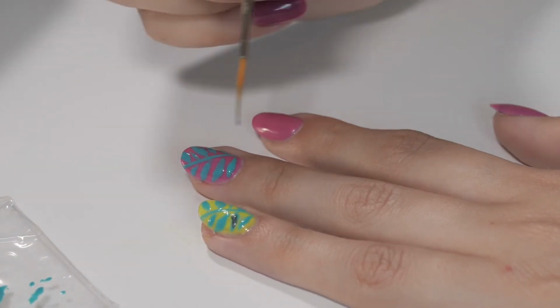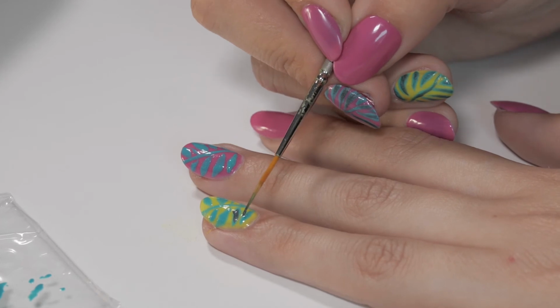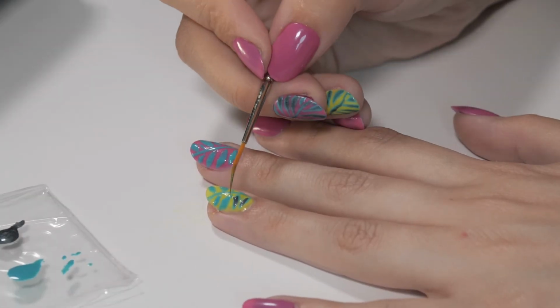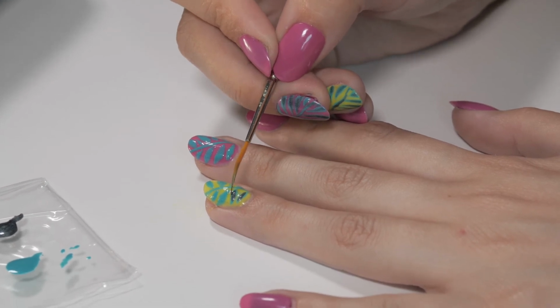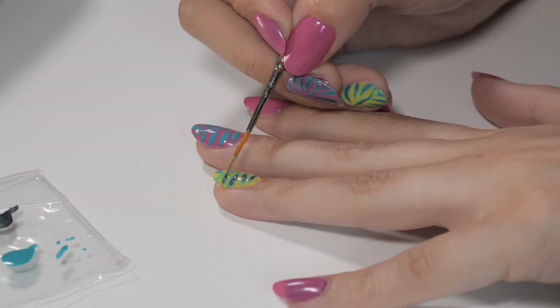And like I said, as the other polishes are dry, if you do ever make a mistake, you can go ahead and just clean your little brush, and you can always move the product around. So see here, I've gone a bit off. So I'm just moving the product over, and it's just that easy.